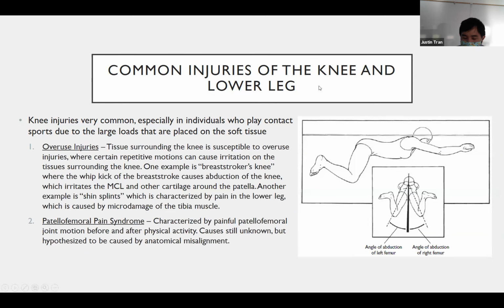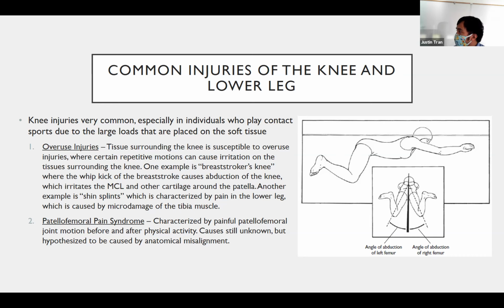Okay. And so this is lower leg injuries part 2, because it's a part of the body that gets injured a lot. Another type of injury that can occur are overuse injuries, things like stress fractures. For the knee, because the main supporting structures are the ligaments, you can overuse those ligaments, and they become weaker and more susceptible to injury.